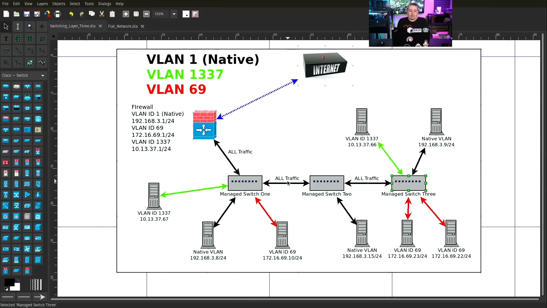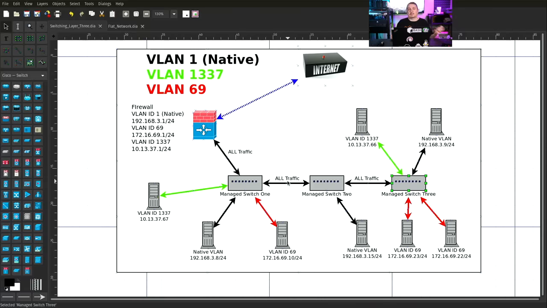Now, someone may point out, why isn't this more in a star design? Why are you showing switches across? Isn't it normally one core switch and then everything kind of goes out in a wheel spoke, hub spoke style? Well, yes, but the real world sometimes doesn't let you do that. Ideally, if you had your ability to design it and it was going to be implemented that way, yes, that's the most ideal. So you're always trying to reduce the number of switches in between. That is always the goal.